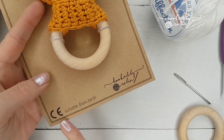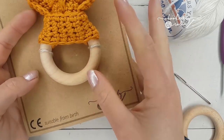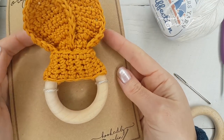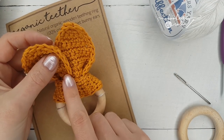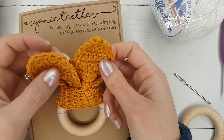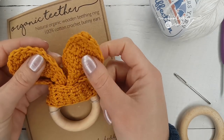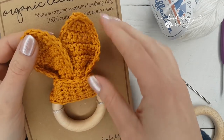I'm in the UK, so I had to CE mark and certify my toys and makes. Obviously I don't sell anymore, and I believe the rules have changed slightly. If you were making these bunny ears here in the UK, you actually need to secure them with a stitch now, which back when I was making these, it wasn't clear.